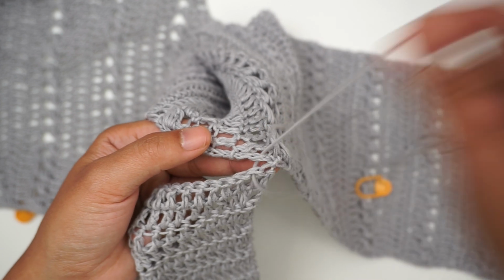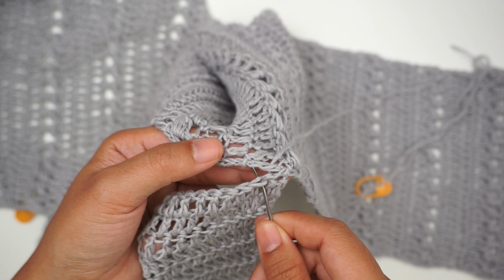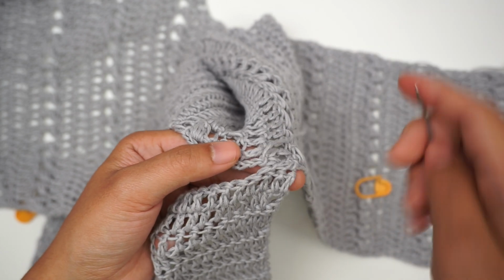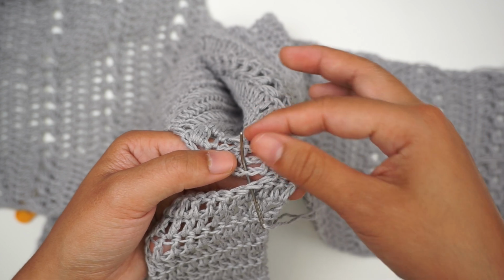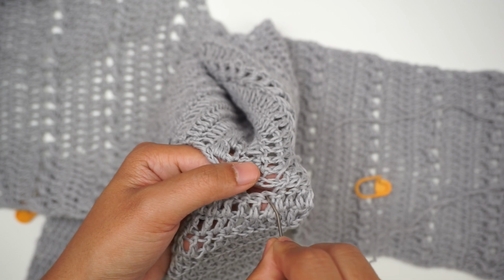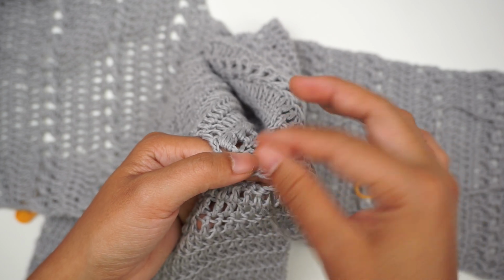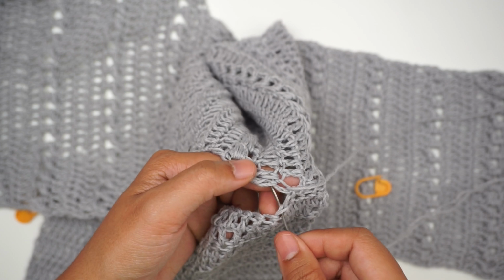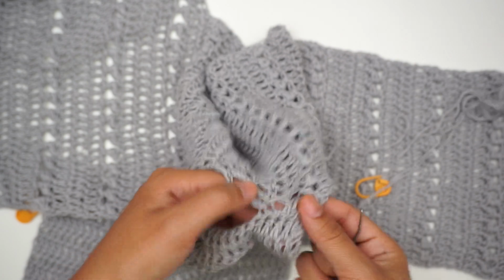Bring it up. Next stitch here, and next stitch right there. Next stitch here, and next stitch here. Alright, this is what I'm gonna sew, back and forth.